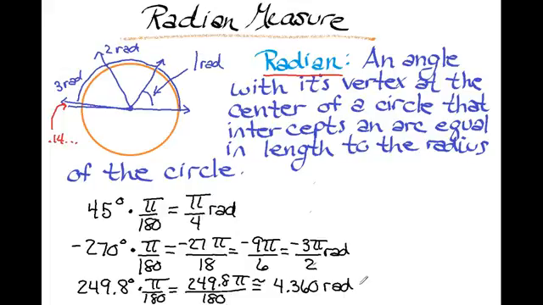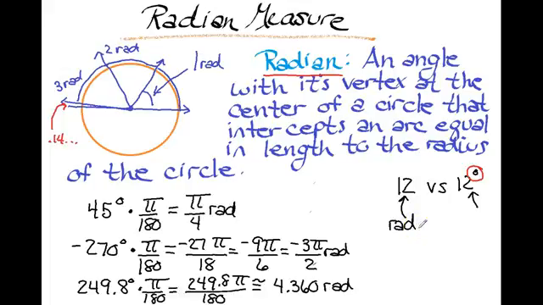Let's talk about how you know the difference between degrees and radians. If I wrote down 12 versus 12 degrees, this one it's obvious that it's degrees because there is a degree sign right there. This one, there is no degree sign. Therefore, it is in radians.